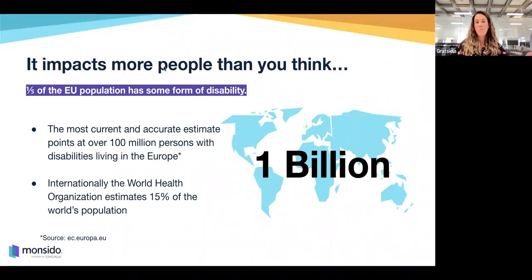That's approximately 1 billion people, and they are also consumers of goods, probably buying things online, accessing public information from municipalities. All those people have to have the right to access information in the same way like all the other users have, who do not have challenges using a computer or a mouse in a normal way.